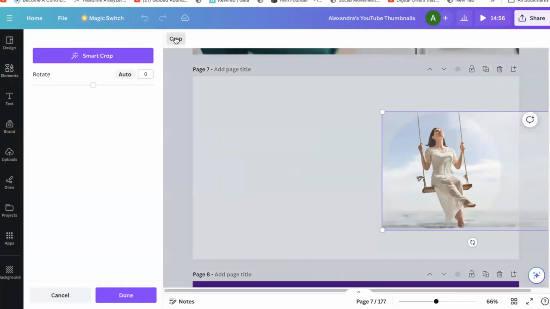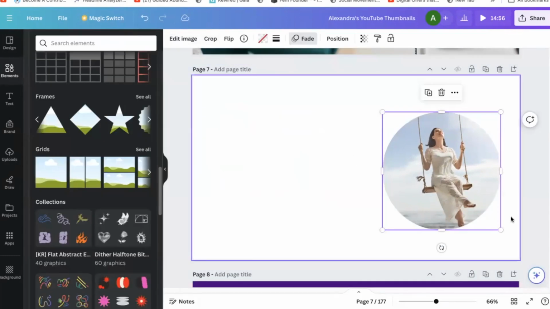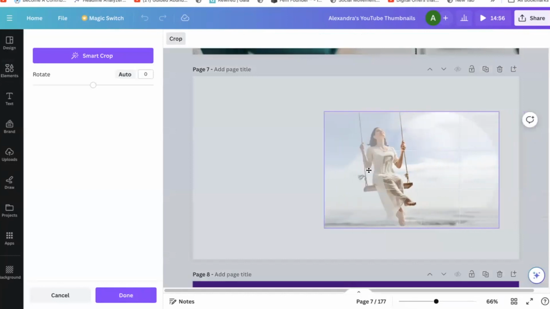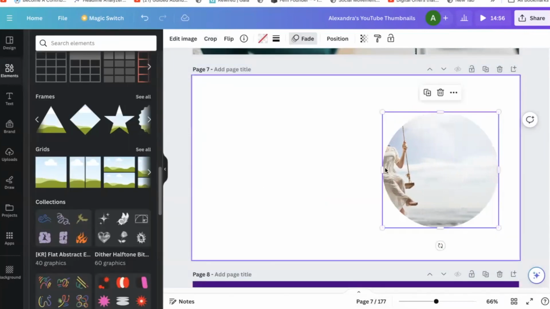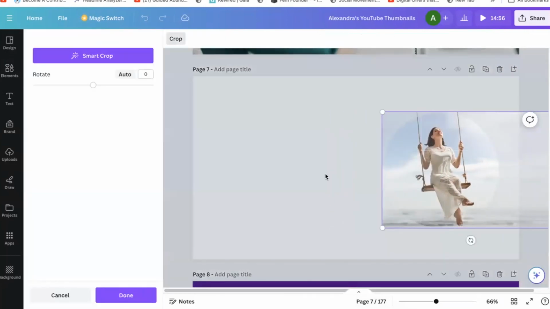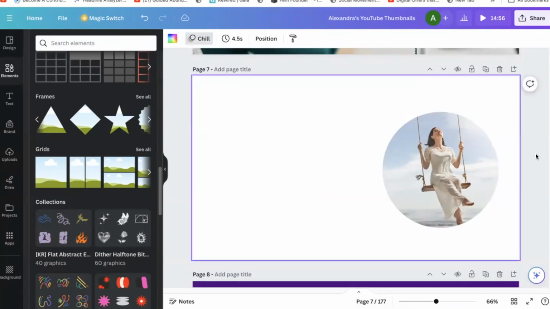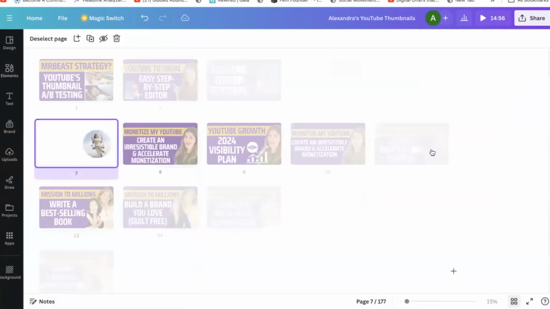And actually, just because I just saw this right now, there's this thing called crop. And I use crop all the time. I'm always cropping my photos. So you can use the crop feature. It doesn't really work well in this particular case, but you want to use the crop feature whenever you're manipulating the images, just to make sure that they fit within the thumbnail.